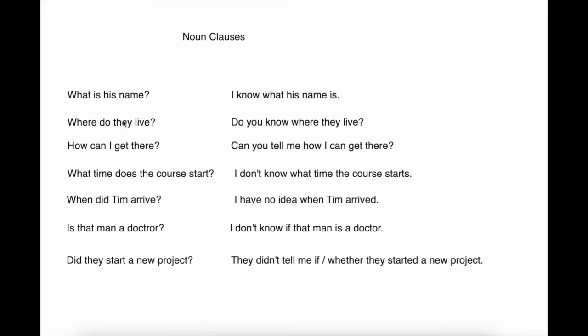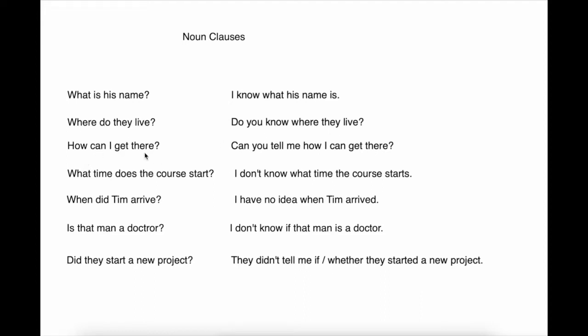But this is a question. Where do they live? This is a question. But if I want to use this in a noun clause: Do you know where they live? Görüldüğü gibi yine bu kısmı soru olmaktan çıkarıyorum. Here the question is the main clause. Do you know? And the rest should be in regular form, not in question form, either negative or positive. But here this is in positive form. Yani normal, olumlu şekilde geliyor.